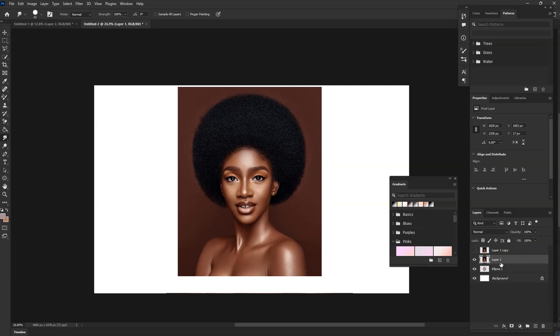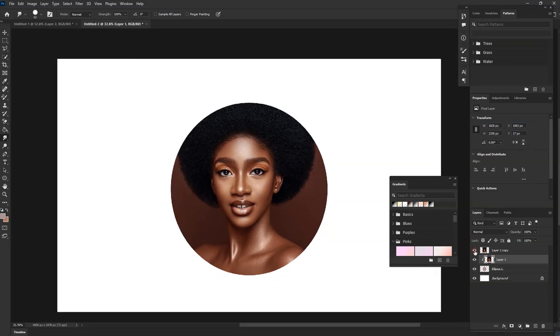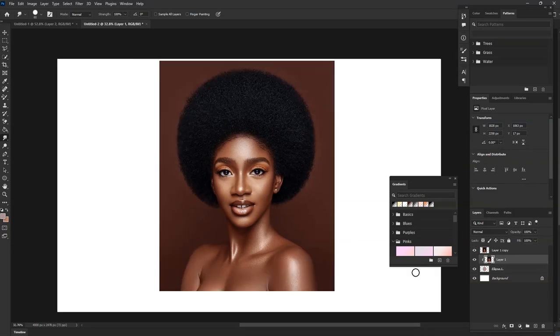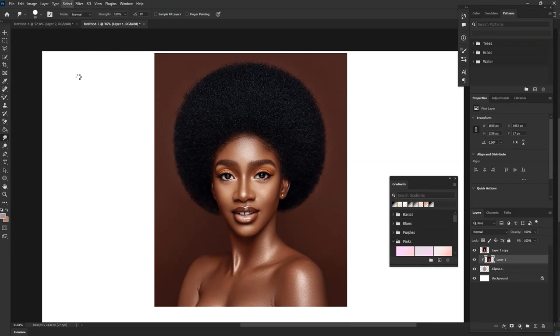then hold Alt. So when you hold Alt, this is how you're going to get it, and then you just bring this one out. So when you bring this one out, make sure you just move to this select and move to the subject. So the subject is going to crop it. So simple for you.